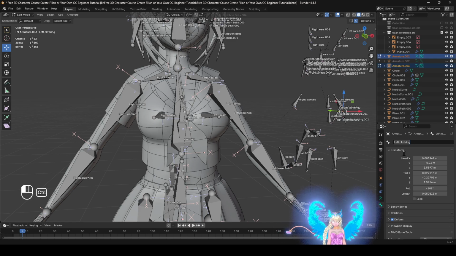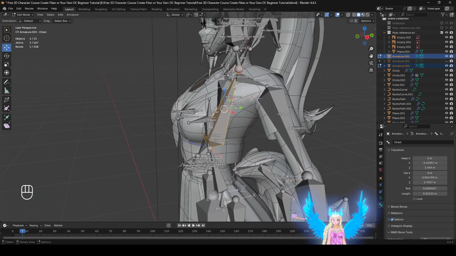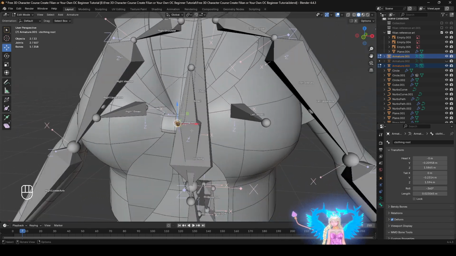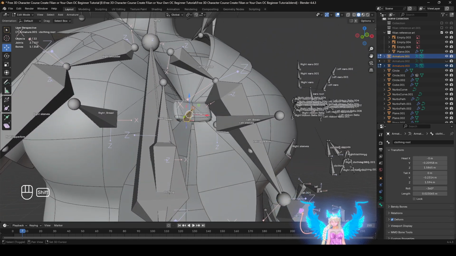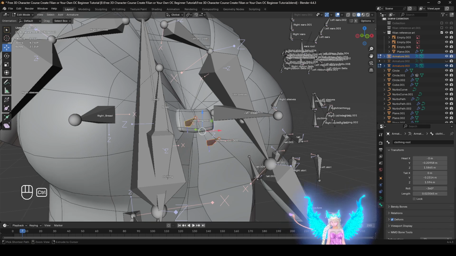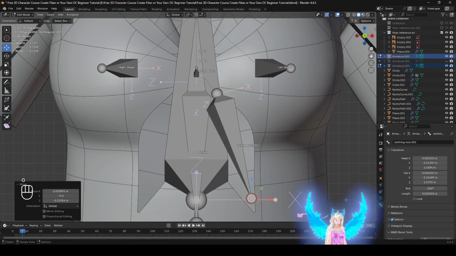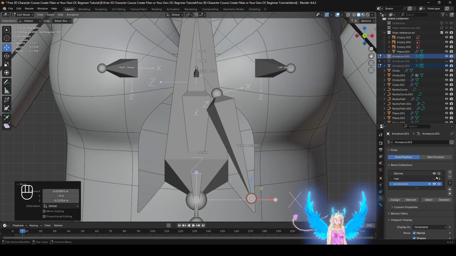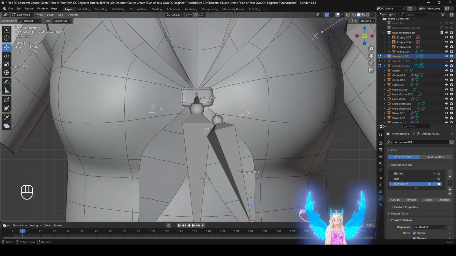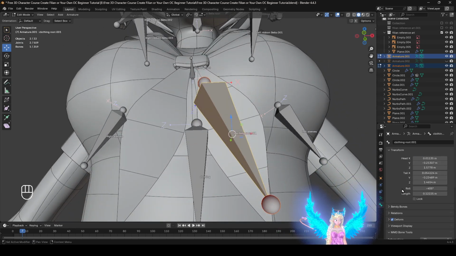So I'm just gonna copy the name over here. And you probably just copy that. Shift D. Then hold down Shift, left click right here, Control P, keep offset. And I just don't want the body getting in the way, so I'm just going to click on the star right here. And let's make sure it's all facing in.